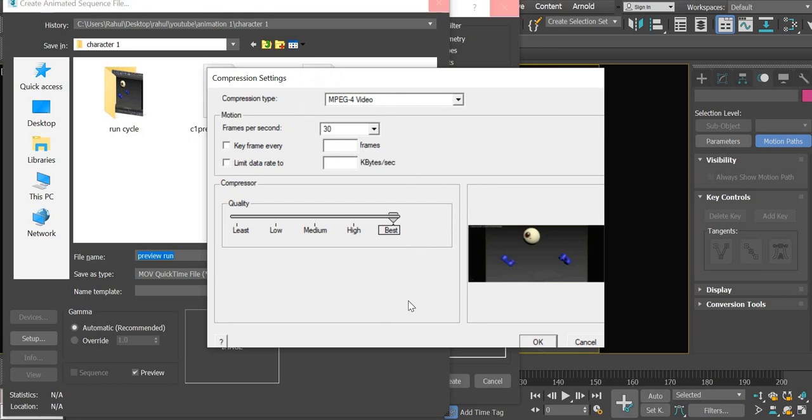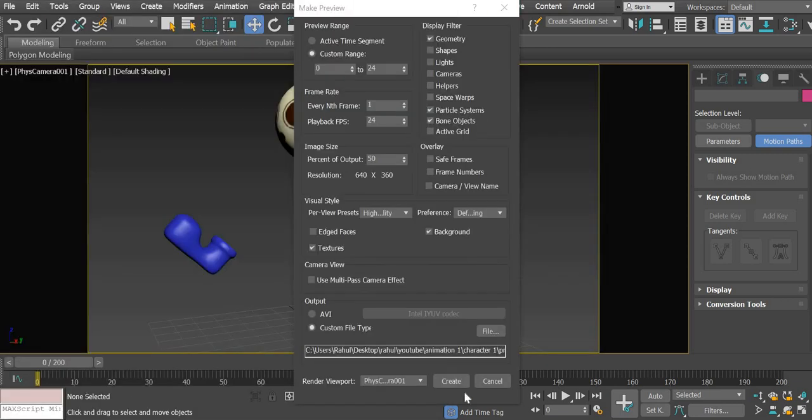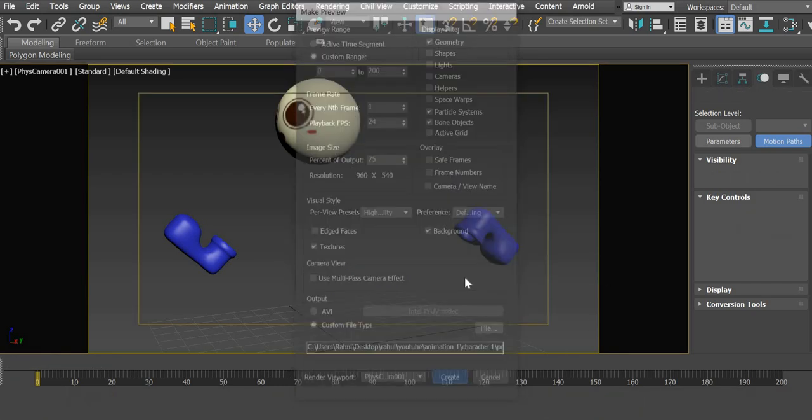MPEG 4 compression, everything looks good. And then it's 640 by 360. If you want bigger, 900 by 540. And then here you want 200 frames, you can create it.